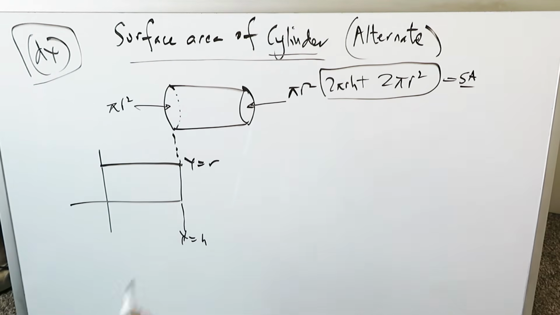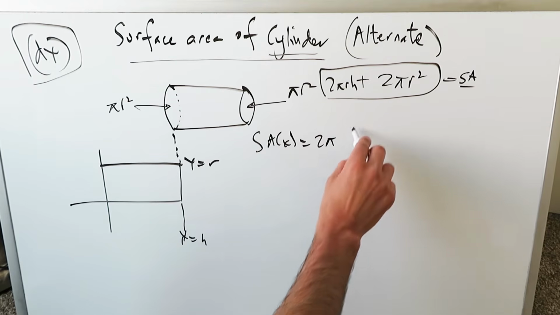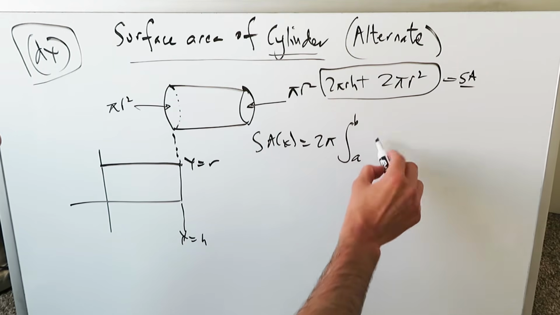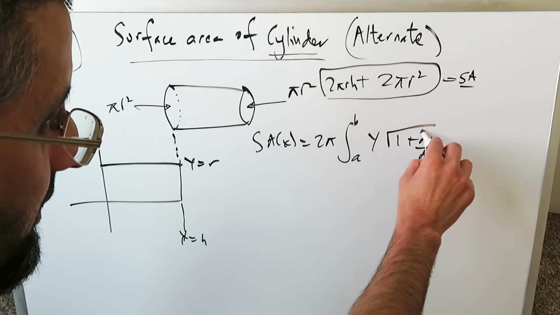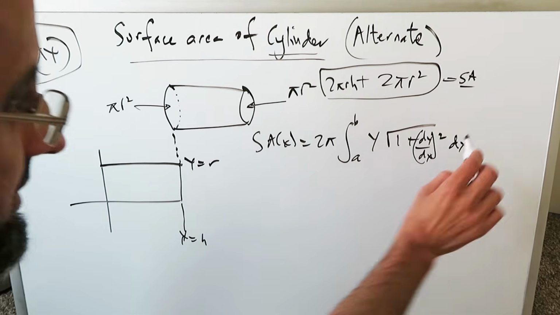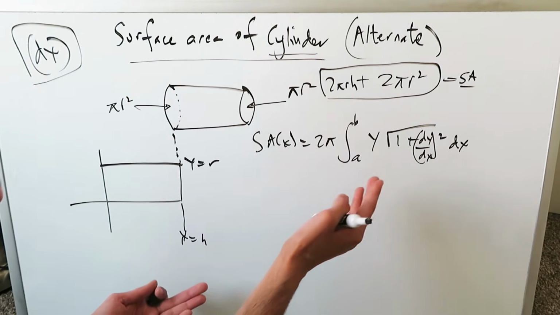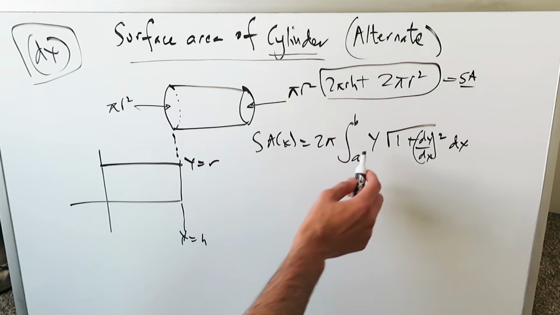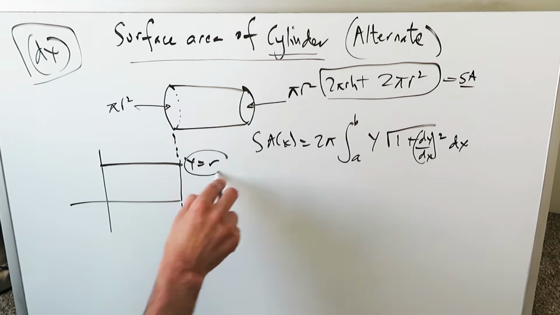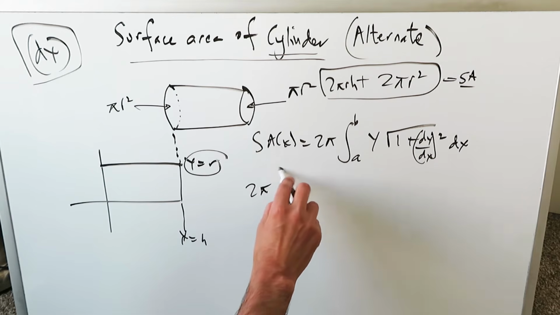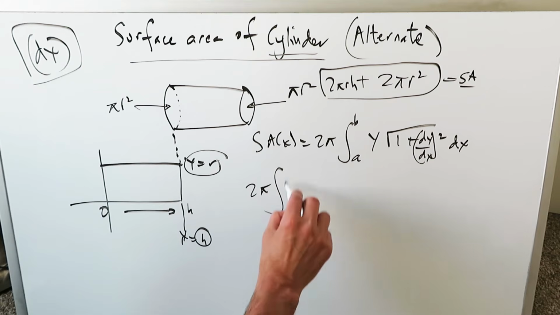Now your formalized approach. Surface area with regards to x, you have a formula already available. You're looking here from a to b, the integral of 2 pi y times the square root of 1 plus dy over dx, all of this squared, with regards to dx. That's the integral formula along dx. What is my y? Y here is your f of x. What's your f of x? It's this, y is equal to r. You have a 2 pi. You're again looking from 0 up to h, which is this value right here.